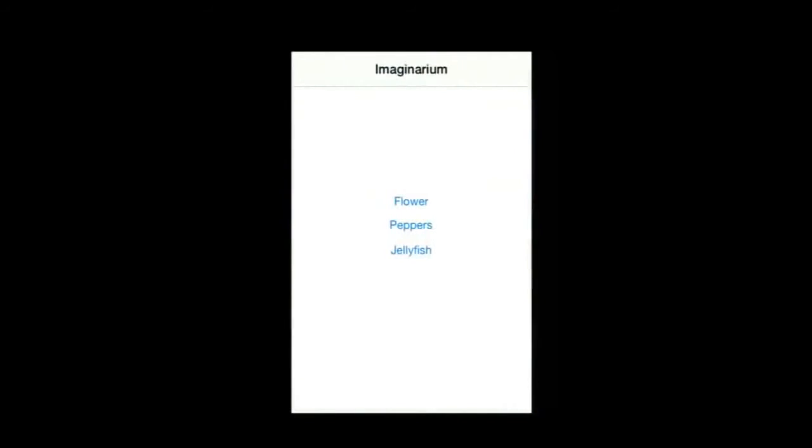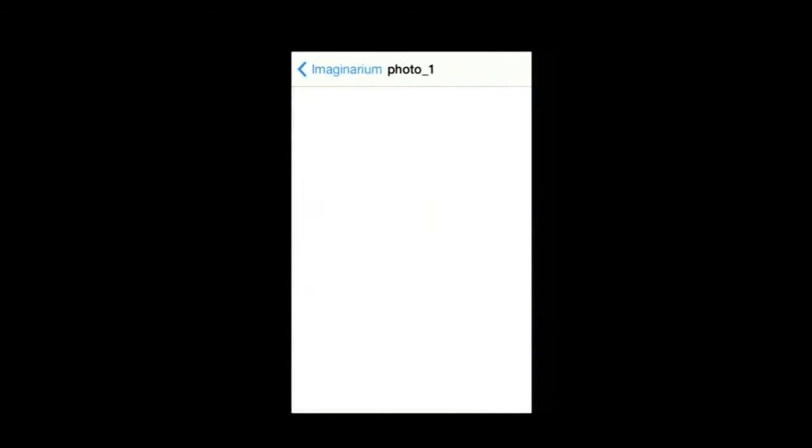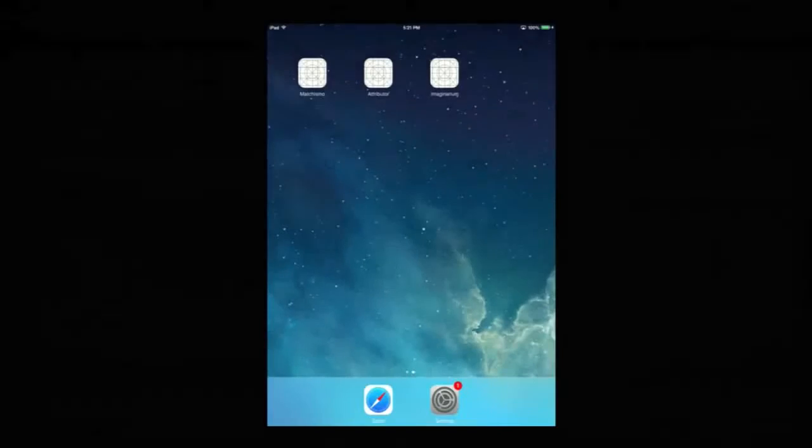Now, there's one thing that's kind of bad about this UI, though. When I click here, there's no feedback that it's doing anything. This just looks like, oh, I clicked on flower. Oh, there must not be a flower, right? Stanford network's so fast that this happens. But it's like, oh, there's no flower. Oh, well, skip it. Oh, there's no peppers. Because there's no feedback that it's doing anything. So let's put some feedback in here that shows something moving, a little spinning wheel that shows the user, hey, I'm doing something for you in the background, not to worry. And there is a UI view that's built into iOS that's really easy to use for doing exactly that.